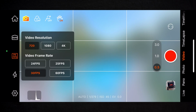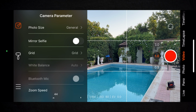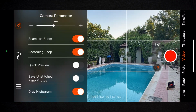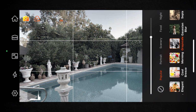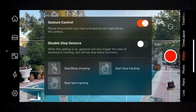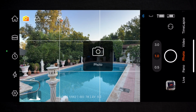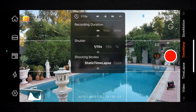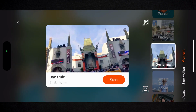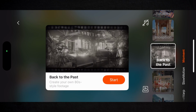You can adjust things like your video resolution and frame rate, whether you want flash on and off, if you want to have some filters adjusted. It will even give you the gesture controls if you want to toggle these on or off or disable stop gesture. We can even do things like mirror selfie, adjust the white balance, seamless zoom, histogram, etc. We have other functionalities such as photo mode, pano, live stream, time lapse, time warp, slow motion, and moments. And under moments, we have several scenarios here such as raindrop control, dolly zoom, different scenarios basically, and it will guide you to filming these and you'll be able to share them to the platform of your choice.